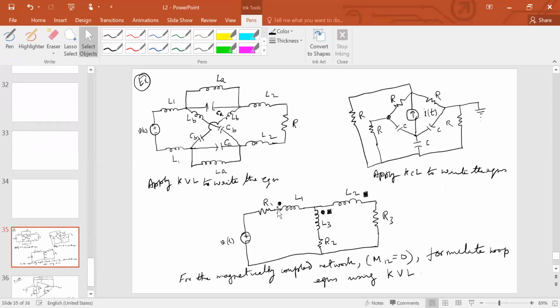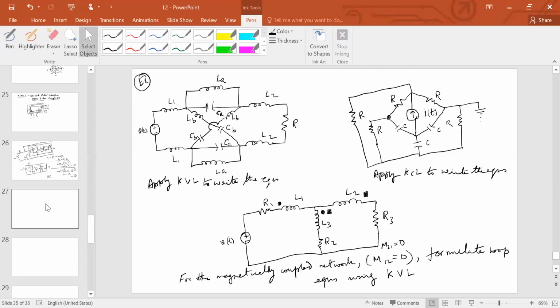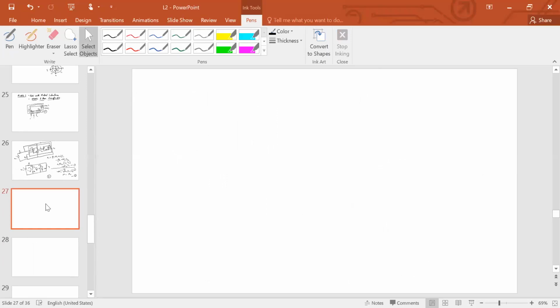Here the circular dots are the coupling between L1 and L3. The square dots are the coupling between L3 and L2. And it is assumed that M12 is 0 and by extension M21 is also going to be 0. Let me just write that down so as to avoid confusion. M21 is equal to 0. So basically L1 and L2 are assumed to be decoupled. These two inductances don't have any coupling. All right. So we have covered mostly the KVL circuit analysis with passive elements.